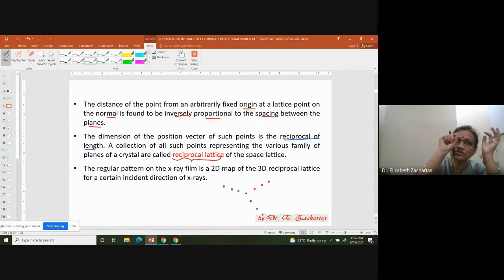They are no longer your actual space lattice. They are not positions where your actual basis is sitting. Your reciprocal lattice is not your XYZ plane; they are X inverse, Y inverse, Z inverse planes actually. In that space, distances will not be in terms of nanometer, they will be inverse nanometer. And every dot there is not talking about one atom or a basis. It is talking about a collection of parallel planes with equal distance.